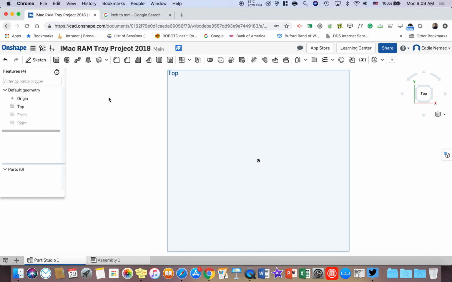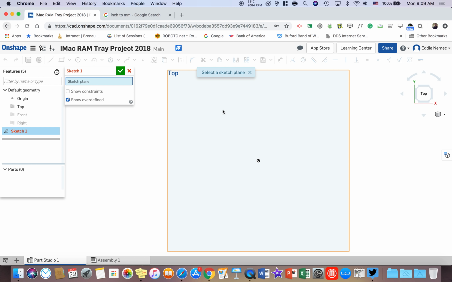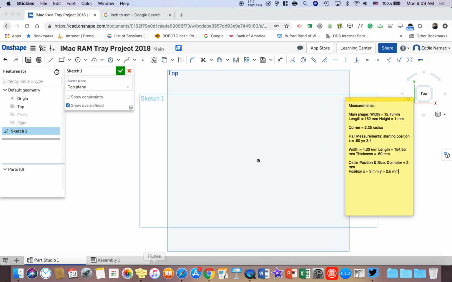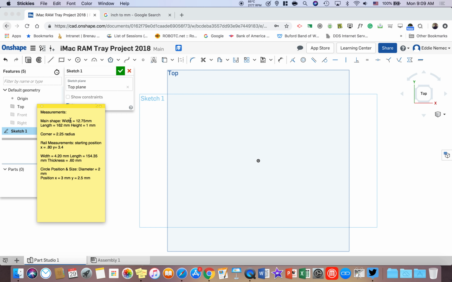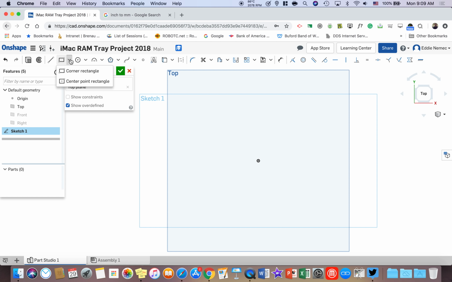So to start drawing, we're going to go to Sketch, and then I'm going to bring my mouse to the plane when it turns orange, and I'm going to left click. Now I'm going to pull up the notes so we can start drawing. The first thing I need to do is draw something that has the width of 12.75 millimeters and the length of 162. So I'm going to come up to my rectangle tool, left click on the arrow and go to center point. I'm going to left click on the origin when I see that shape appear telling me that I'm tangent on the point, and I'm going to left click once, slowly pull my mouse down like so, and then pull it over to the right and click.